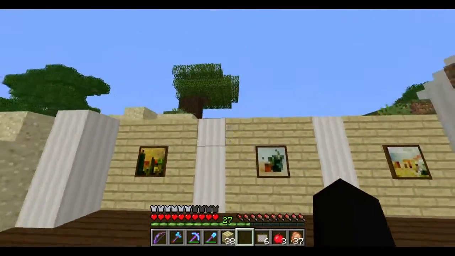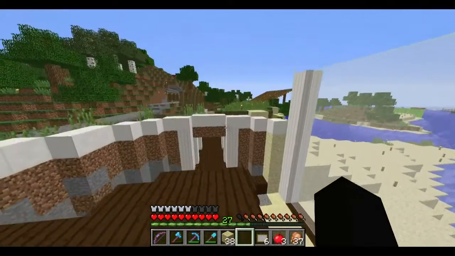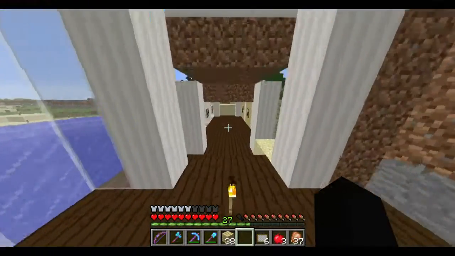This side obviously no glass. We're not really facing anything. But the ceiling's definitely going to have glass in it. Which, you know, I really want an airy vibe.